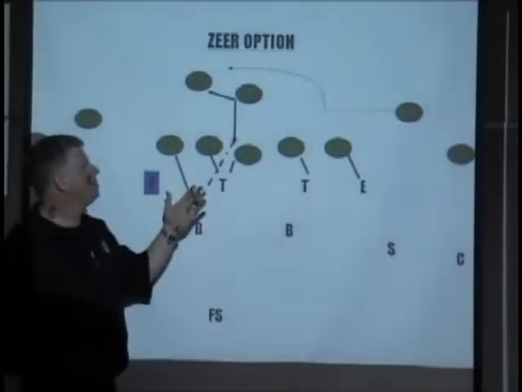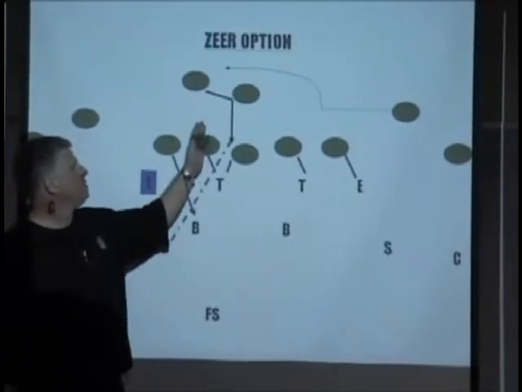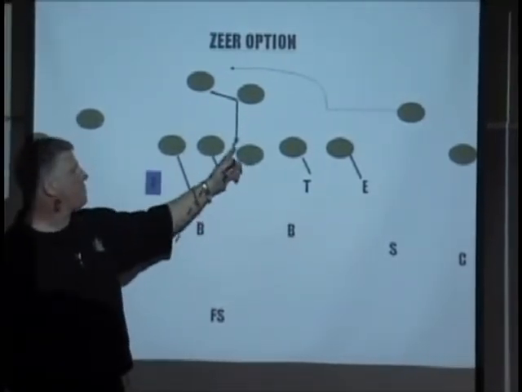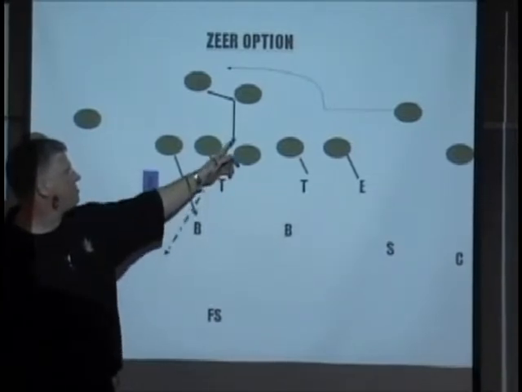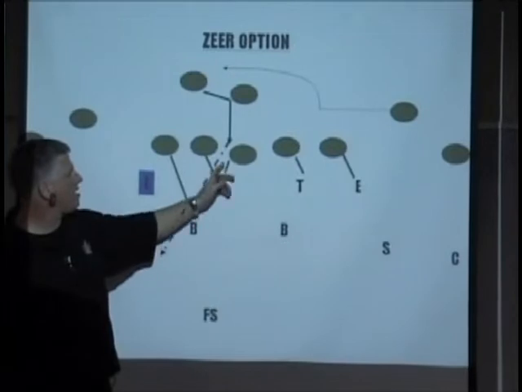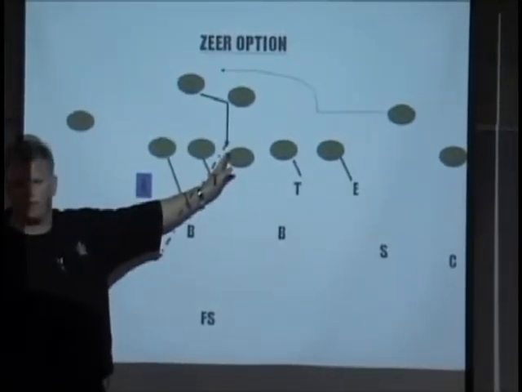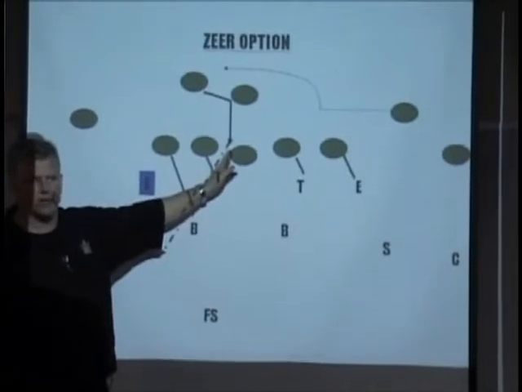Here's triple option football out of the gun. Now we're talking true veer block on the front side. We're talking about a hard dive, A gap here. If you have a B gap defender, he jump cuts off the B gap defender. If you don't have it, he's getting hard midline, running for the outside leg of the center.